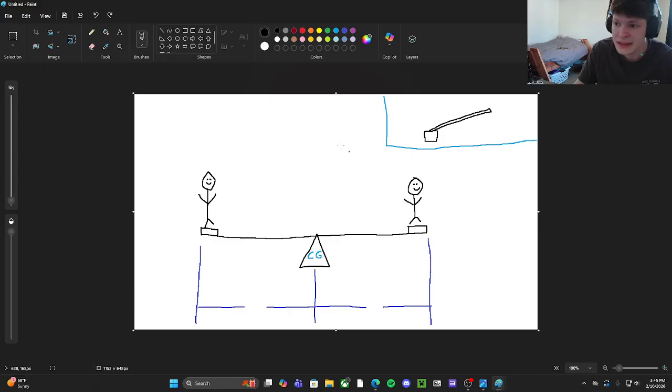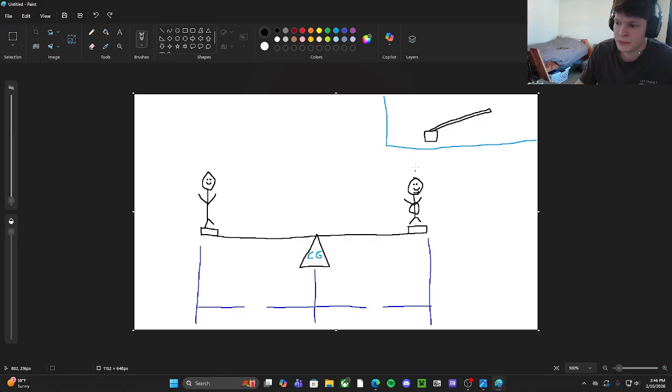But as I change the weight of one person, let's say this guy's been eating a little more and hasn't been to the gym in a while, he's gaining some weight, then he will start to come down and this side will start to come up. That is how a teeter-totter works. We've all played with one as a kid. So that center point, the fulcrum, would be our CG in this example. We want our plane to be perfectly balanced, just like a teeter-totter when both people weigh the same.